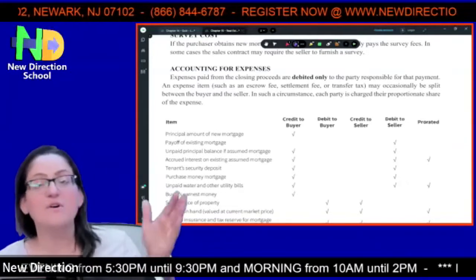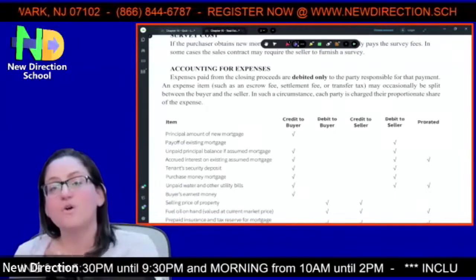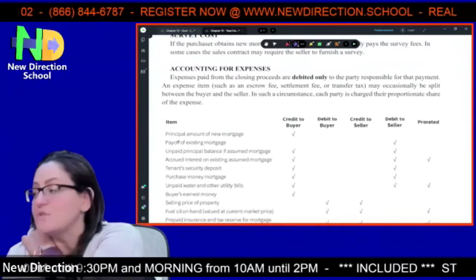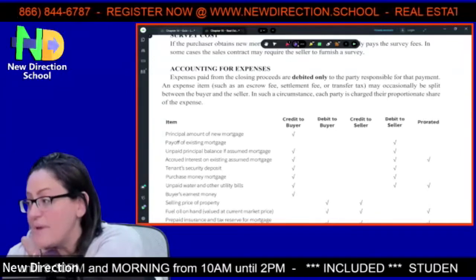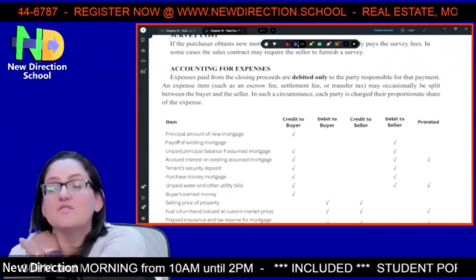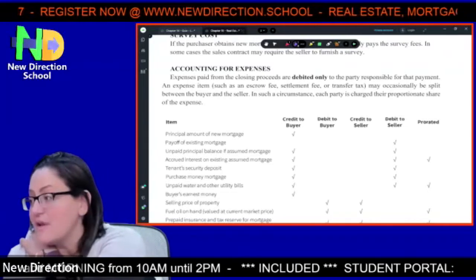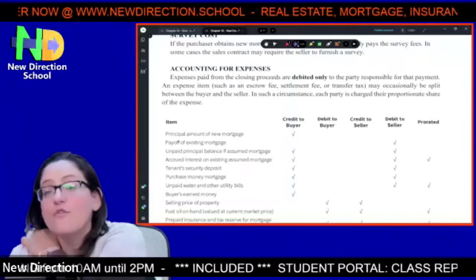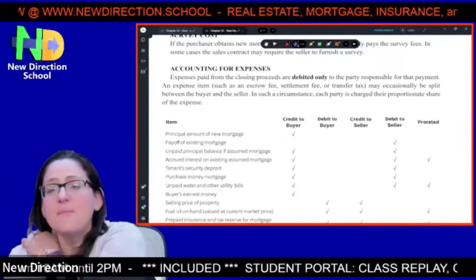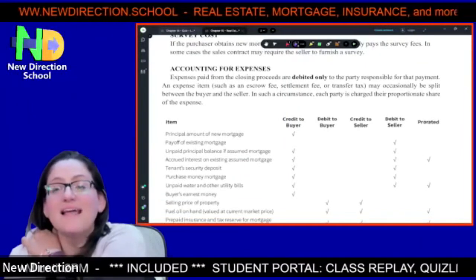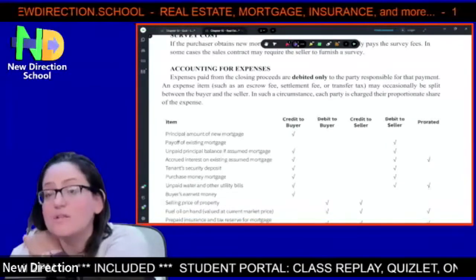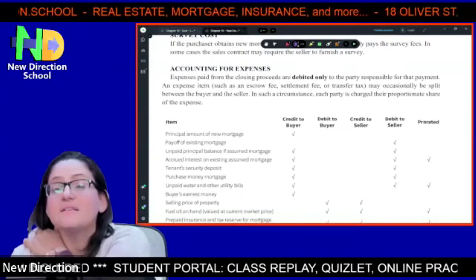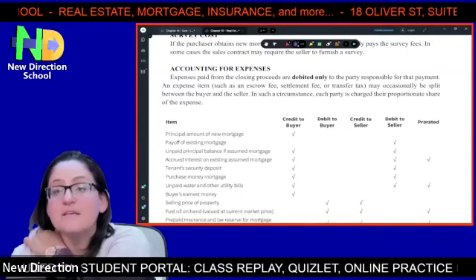I also had a transaction right now with solar panels. The seller was saying that it was low utilities because of the solar panels. But guess what? The solar panels weren't bought out. They were owned by the seller, but they still had to pay Tesla the monthly payment for the panels for the next 15 years. So that has a lot to do with it. Let me tell you, solar panels could be a big deal breaker for you in a deal.